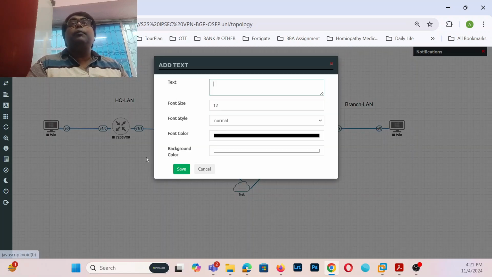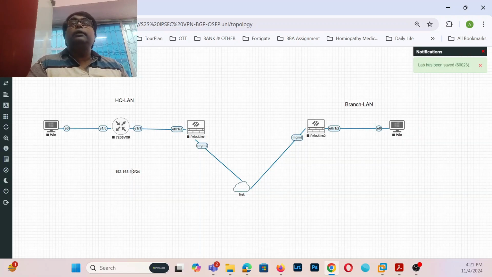Now I will go to the IP range, the IP subnet. What I want to do is 192.168.1.0/24, so this is the 1.0 subnet.